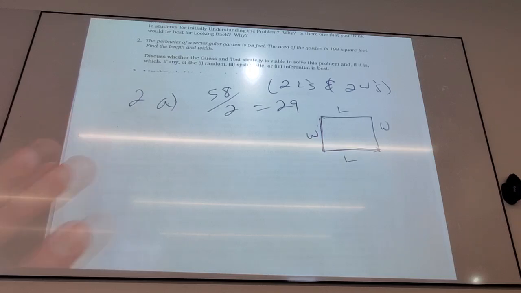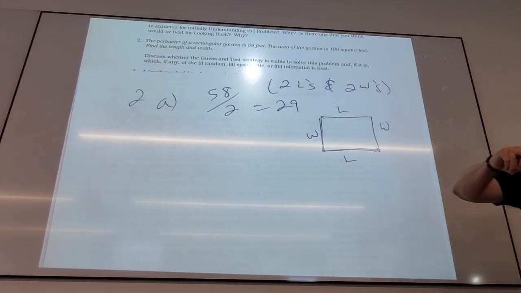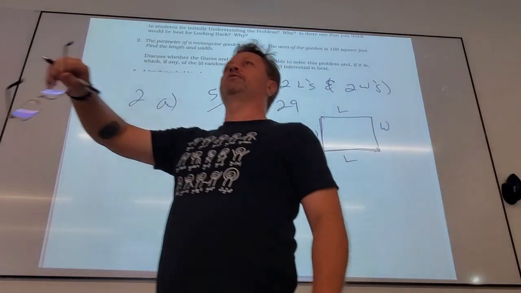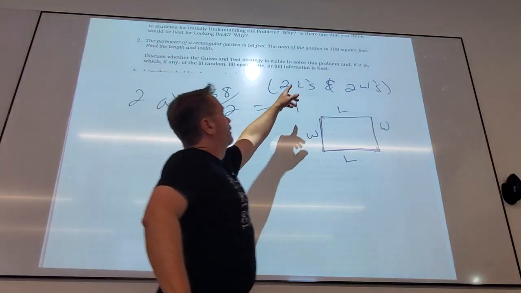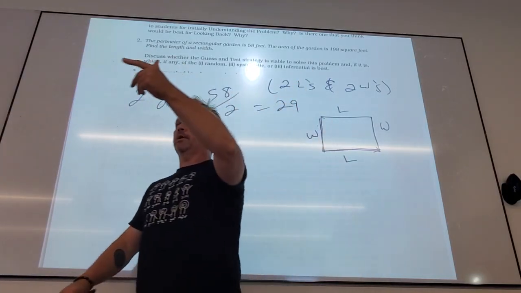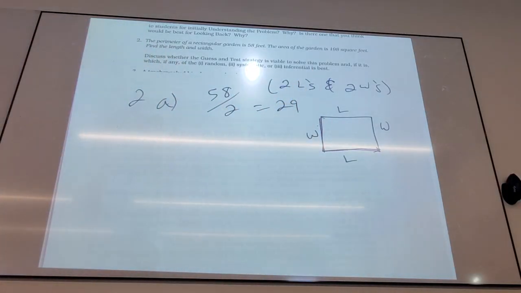So the two numbers have to add to 29, but they also have to multiply to be 198, yes? Then it becomes a number game. And that, I think, is what you were doing, potentially. I don't know. I didn't really finish the problem, but that's kind of as far as I got.